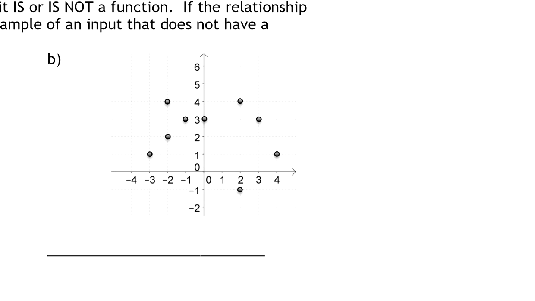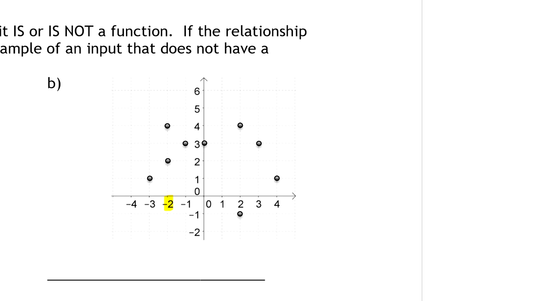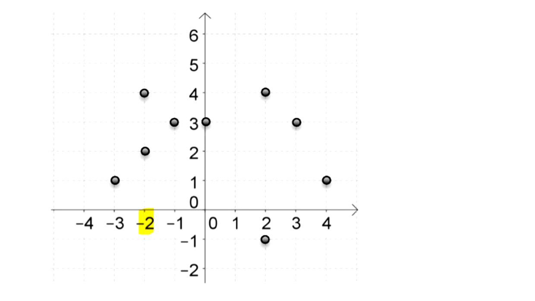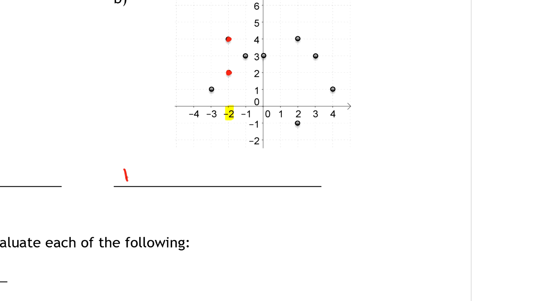The next one, however, is not, and we'll just consider the case of when x is negative 2. So you can see if I place x is negative 2 into this function, there's 2 things that happen. I can get an output of 2, and I can also get an output of 4. So this is a relationship but not a function, because negative 2 is not consistent. It's not producing consistent and predictable outcomes, right? Negative 2 sometimes is producing 4, and sometimes it's producing an output of 2. So this is not a function.